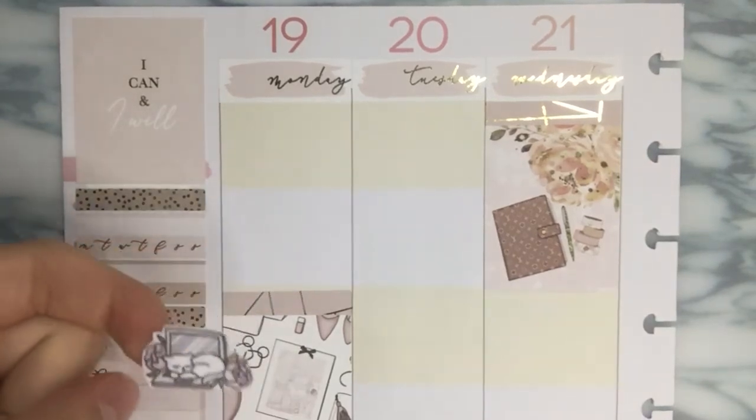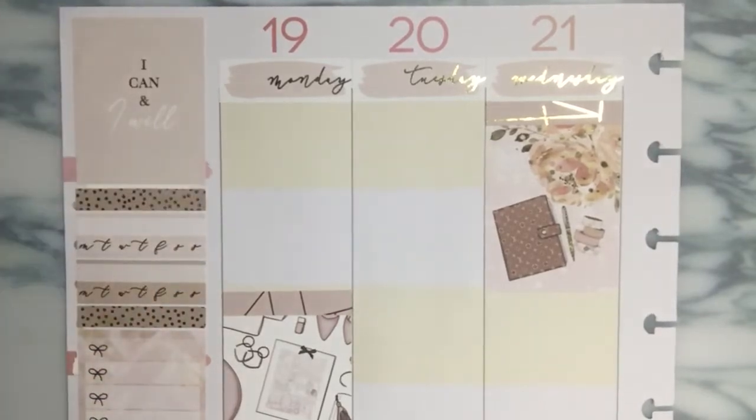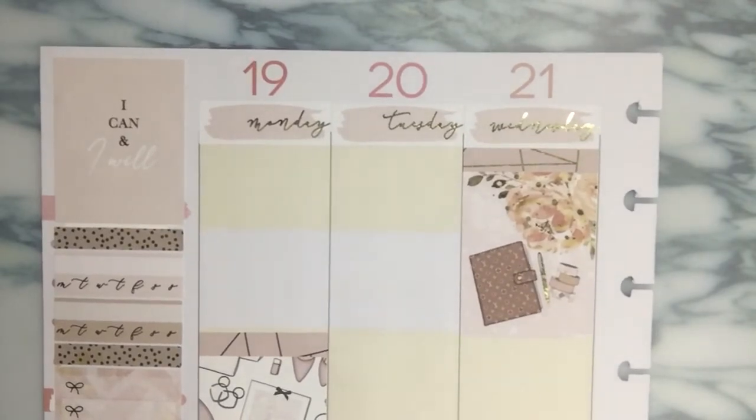It's this really cute kitty on a laptop sticker from Paper Shire. I do have referral links for a bunch of the shops mentioned in this video as well, so you guys can save on your first purchase. Be sure to check that out in my description box to save as much as you can.